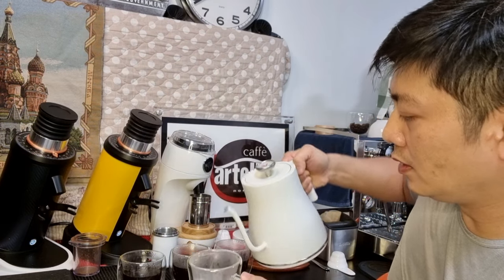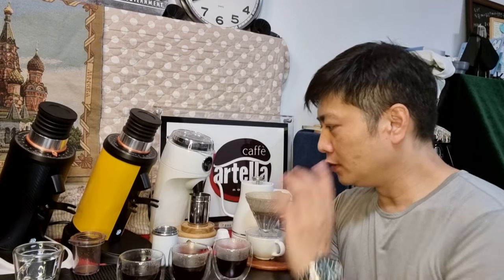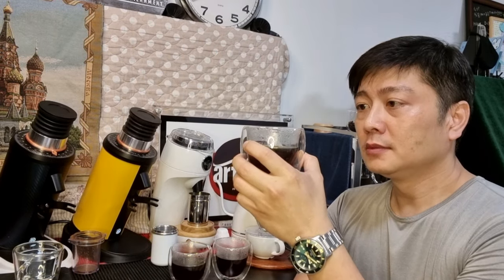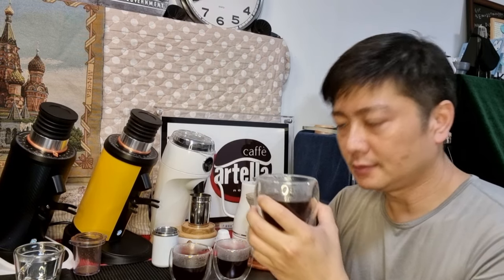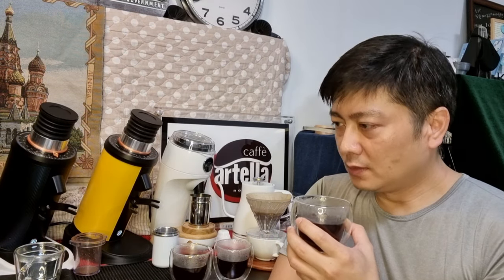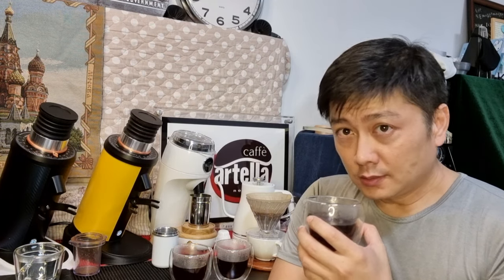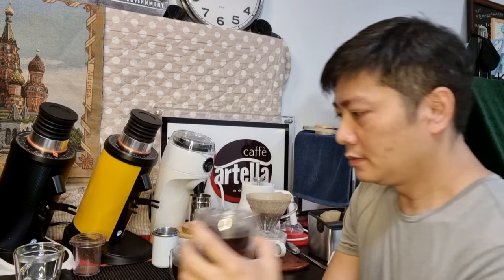Right, but this is extremely hot. Let me get some cold water. Right, I'll be right back. Alright, so let's move on to the first one. Right, this is actually from the standard Itamill stainless steel brew set. The smell is very fermenty, right? I can smell the fermentation there. Smells really good, even though the coffee has cooled down a bit.